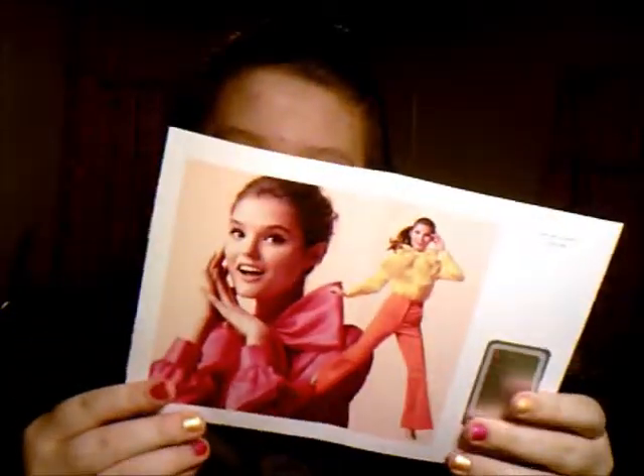Next — but I already used this — it's the Kate Spade Live Colorfully perfume sample. I like the smell of it, but it's not worth paying the amounts that it's sold for. The little roll-on is $24, a 1.7 fluid ounce is $75, and a 3-point fluid ounce is $95. I don't think it's worth spending that much because I like the smell of it, but it's not really in-your-face.